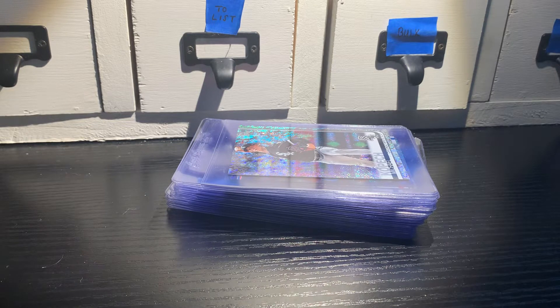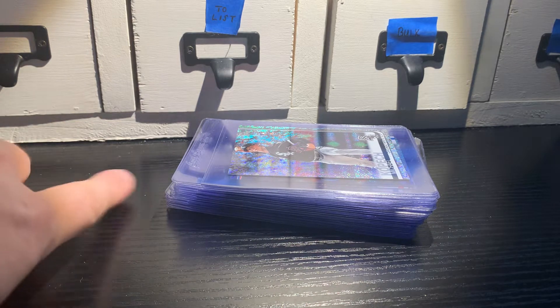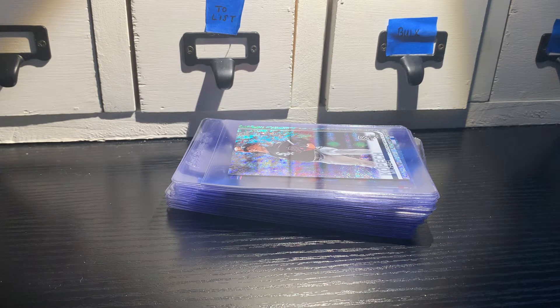I purchased a week or so ago a case of 2019 Topps hobby sets. These are the sets that have the foil boards in them, and I got this from blowout.com. My thinking in purchasing this set — it was up there in price at about $1,700 — but because it was in the case format, it's like double-box protection, and the inner sets were protected by the outer sets. I thought I had a better chance of pulling some nice Tatis rookies and maybe a good foil board out of this hobby set case.